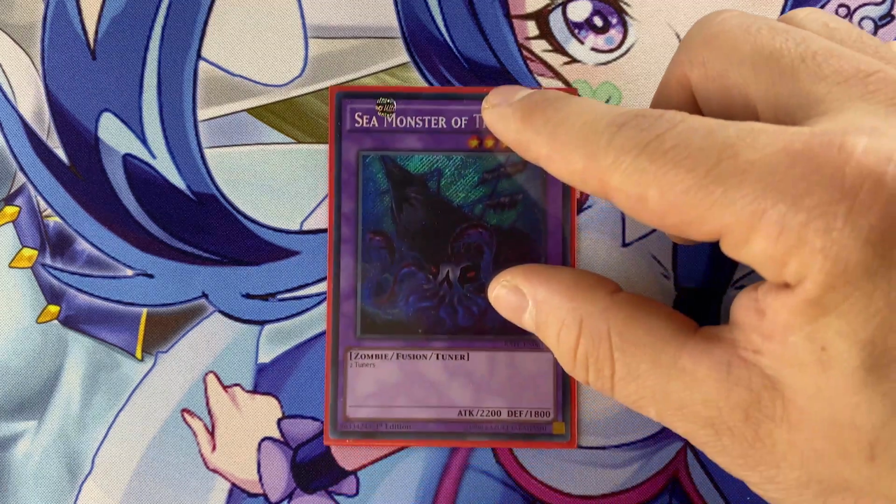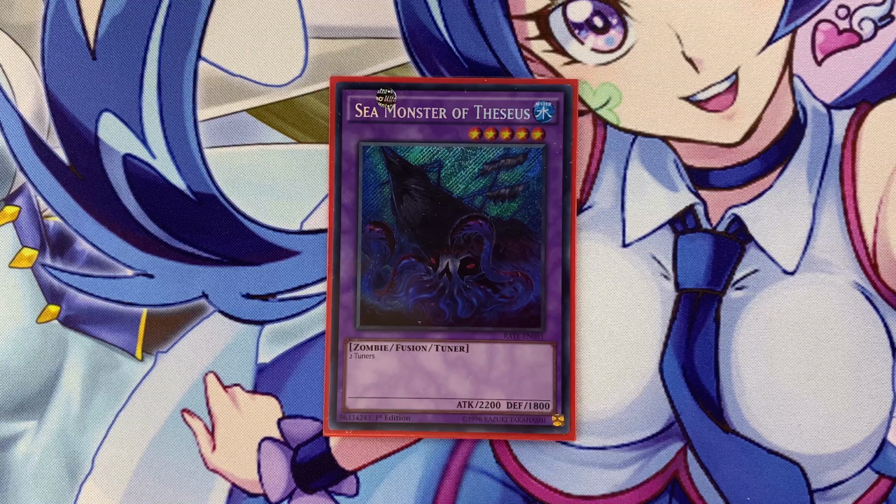And one Theseus, because the addition of Needle Fiber after Dual Overload actually makes Theseus a really good card. Unfortunately, with one instant fusion, it's not as good as people thought it was going to be, but still a really good card if you draw that one instant fusion, so you can have easy access to Needle Fiber.